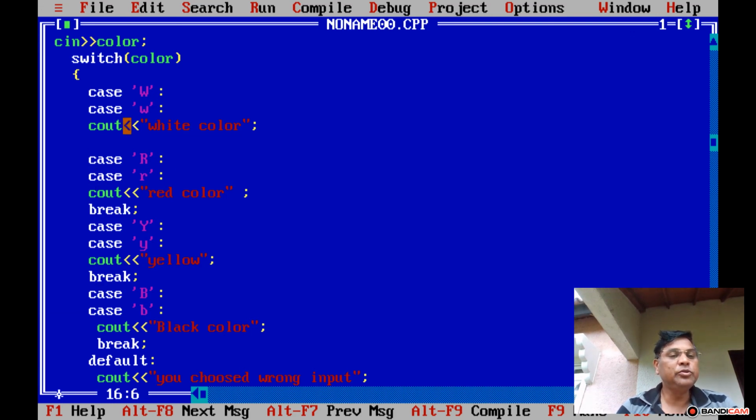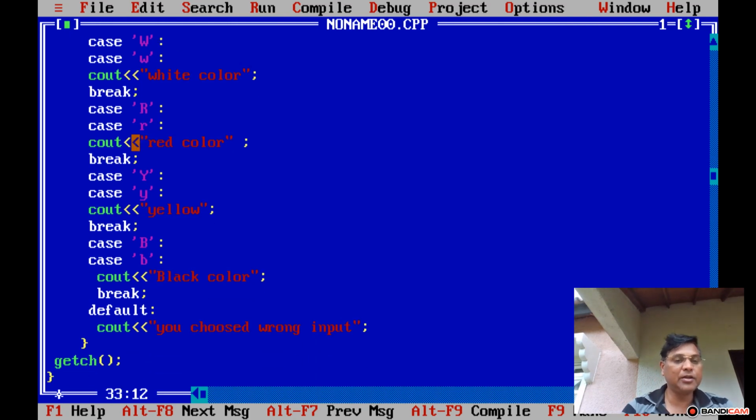So when you choose the options, you have to break immediately, otherwise it will go into the different case also, jumping. So this is the advantage we took: there is no break after this first case, so it goes into the second case, and the second case is also the same, W small w, that's why it goes here, and then after that it breaks. So break is a very important statement. Once you choose a particular case, the case should break after its statement.